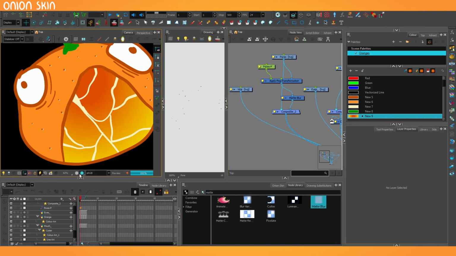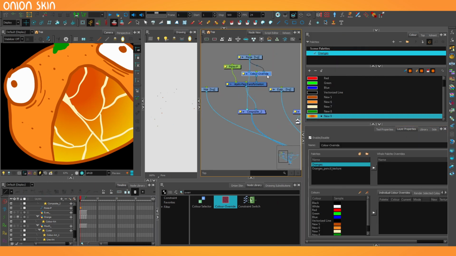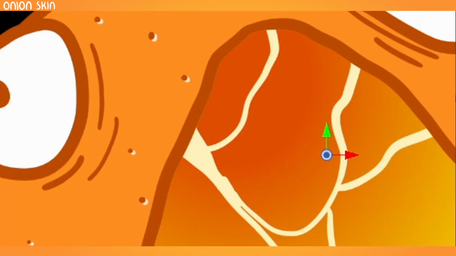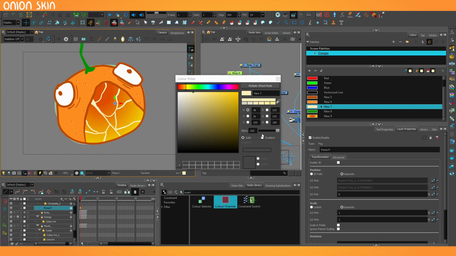At first I used the map blur because that's just a really quick and dirty way to change color or something, but it does not show up in working view. It only shows up in render view. Color override, that's the best way to do it. It's an extra step because you need to select the color that you want to change to something else. However, it does show up in working view. That is ideal. Now I can see it while I'm working on it.